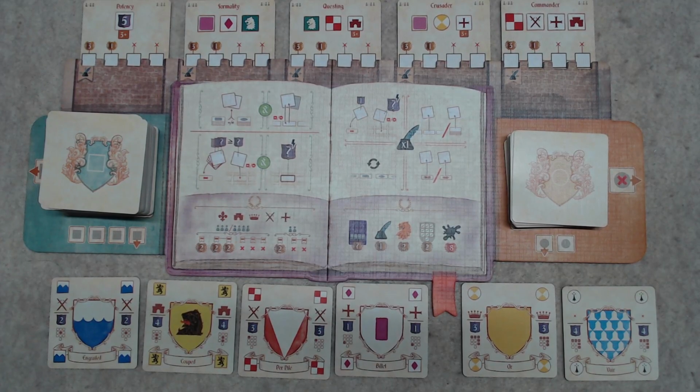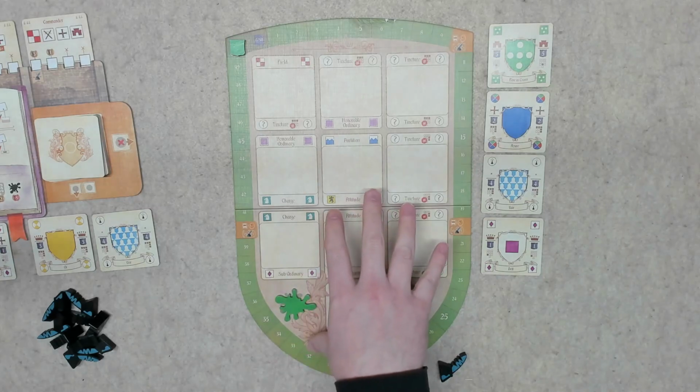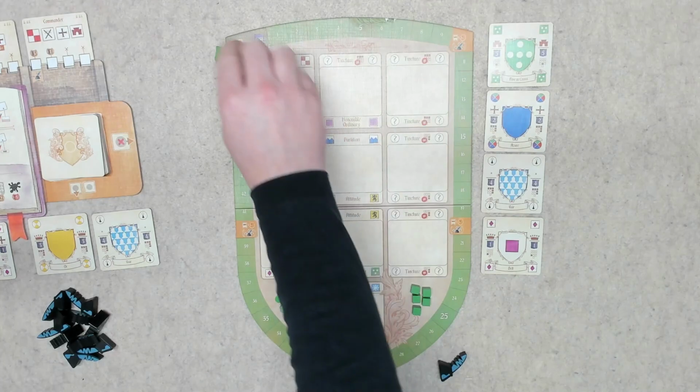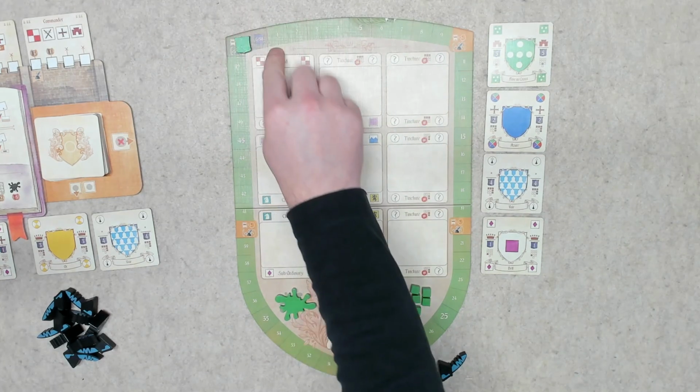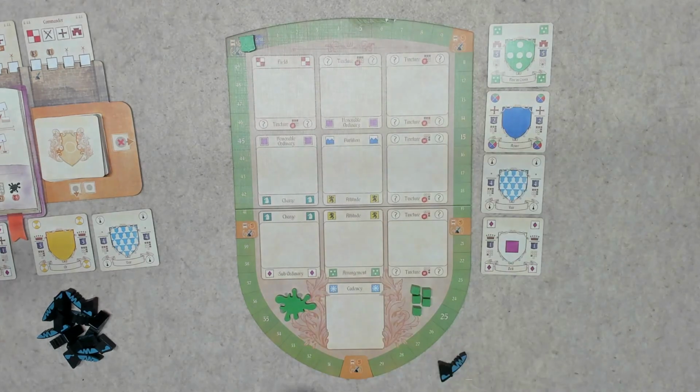Then, let me switch the camera over here. Everybody's going to take a player board, and you are going to take your scoring marker, which looks like a shield, and you're going to put it on the 0 space, and the 0 space covers this whole corner here. And this is where you're going to keep track of your prestige.